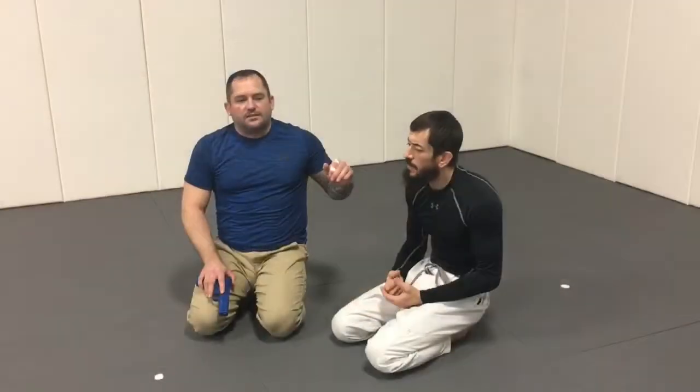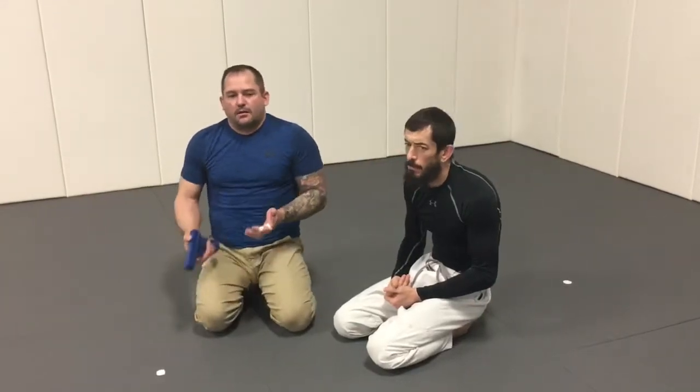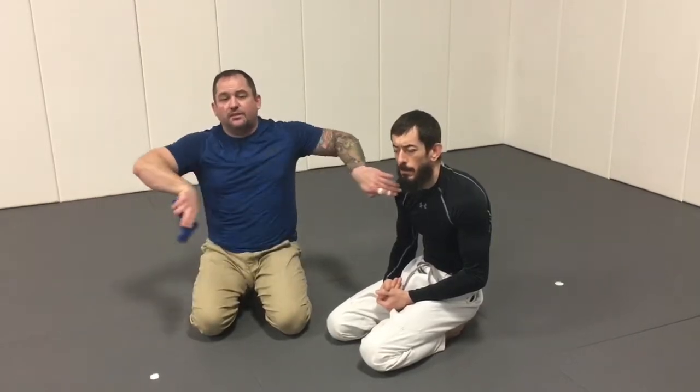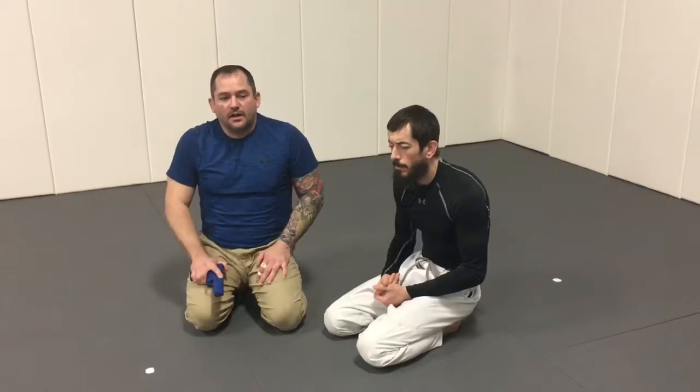Just shoot. As the blue defender on the ground, to kind of save ourselves from that position, you want to bring the gun back into your center line. You want to get back up if you can, and if you can't, get your legs in the game, because the legs will help give you some distance here to bring the gun back and use the gun. Okay? Alternatively, you could stand up again too if you get that opportunity.